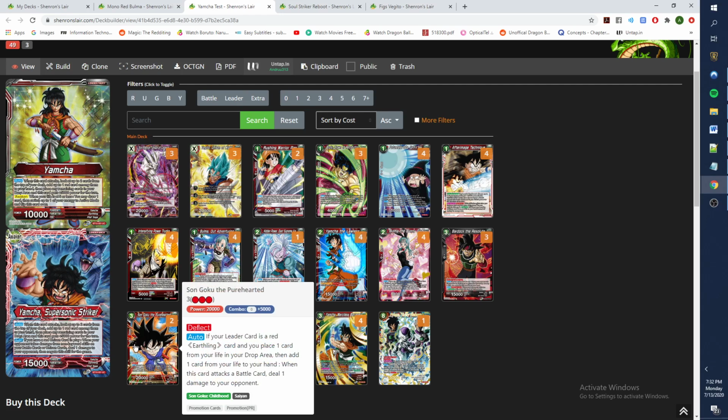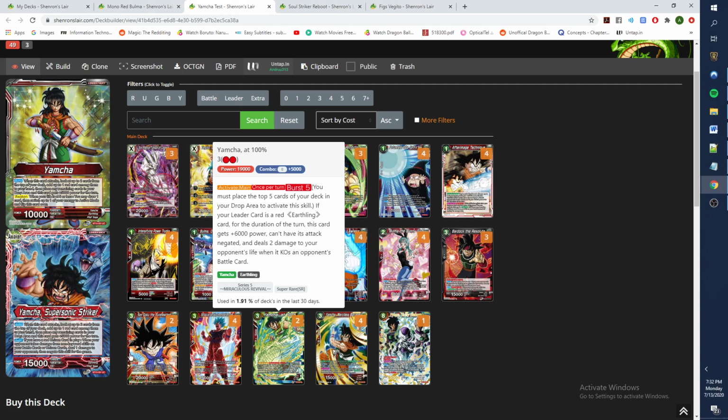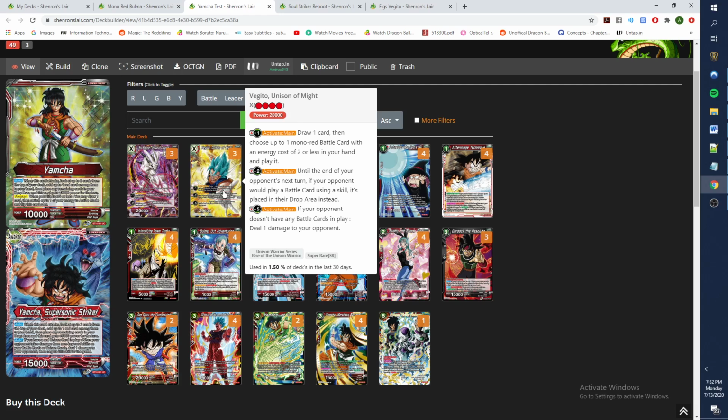All right, moving on. The ways that we have is the Son Goku, the Pure Hearted, the battle cards, the Vegito, and the Yamcha. Just keep in mind that you do need a red unison in play to trigger the extra damage. So if you play Vegito for 5 and you activate Vegito for 5, it will only deal 1 damage, from what I understand, because he leaves play. So you have to play him for 6 to deal 2, basically.